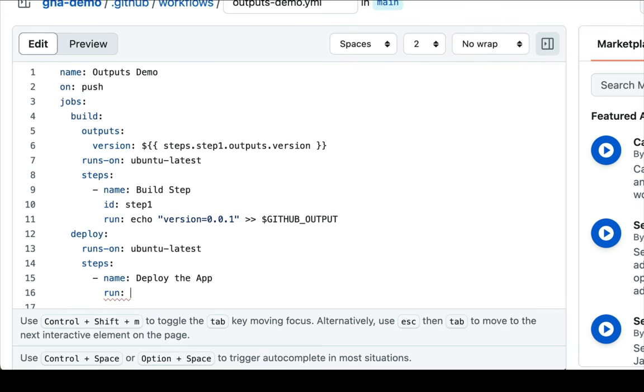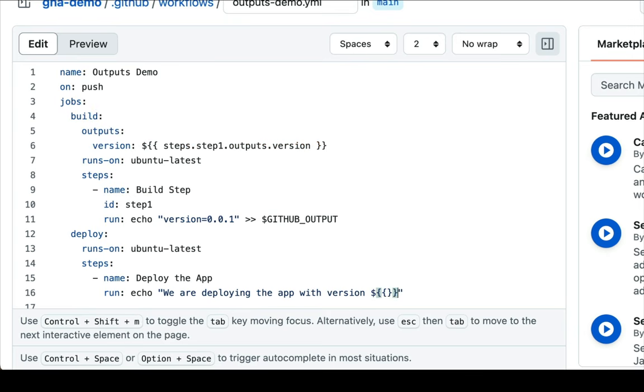We're not really deploying the application. Our focus is how to share data between jobs using outputs. I want to say we are deploying the app with version, this one, which is declared at build.